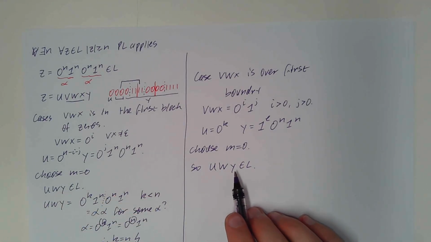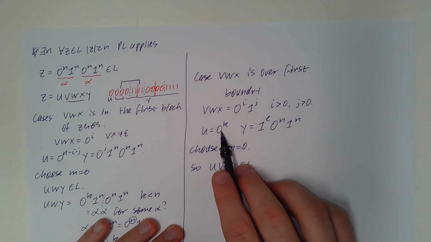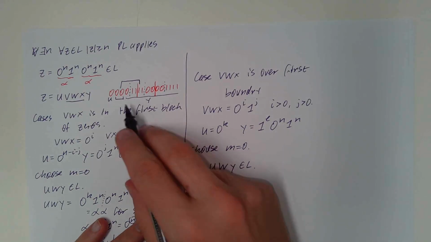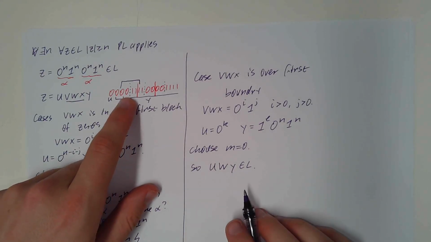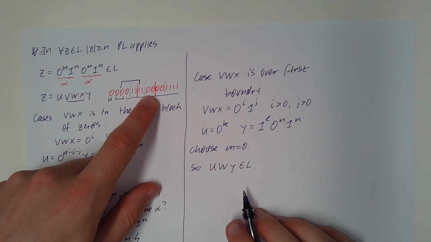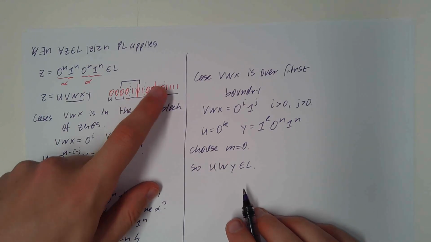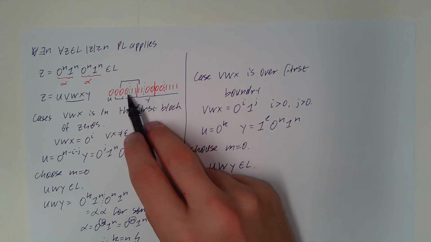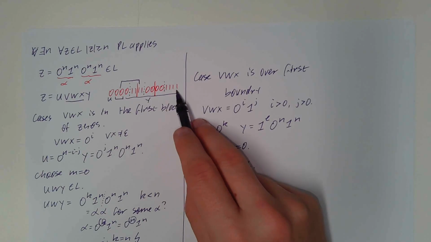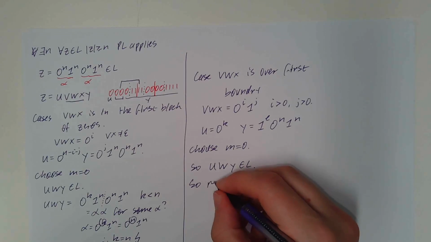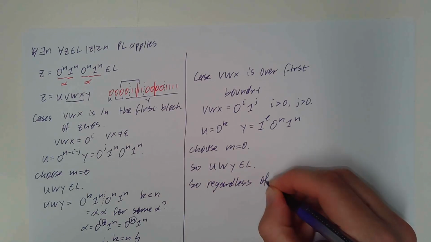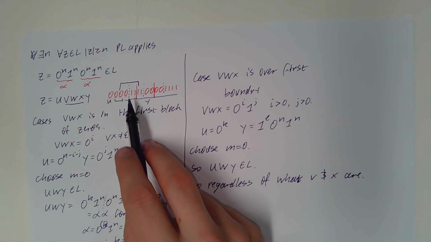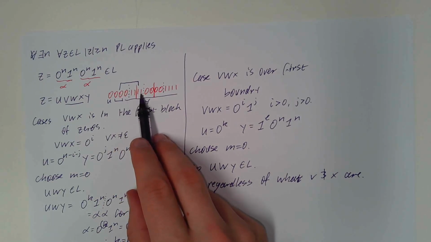And what does u, w, y look like? Well, it's going to look like the original string, but somewhere here we've deleted a bit, right? Which means this whole string is going to have at least one 0 less in this block than this block, or at least one fewer 1 in this block than this block. And we already argued before, the only way to split this string up is to have this first part as alpha and this second part as the second alpha, right? So regardless of what v and x are, we're going to obtain a contradiction because we deleted a symbol here or we deleted a symbol here.